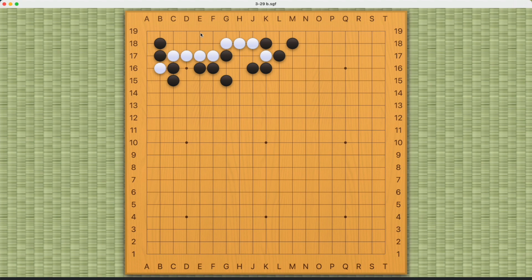So the correct move is right here. Now white's objective is to try to catch black in a connect and die. So white should probably try this move, and black must play this. Now white can play this move. So how do we get to a ko, right?